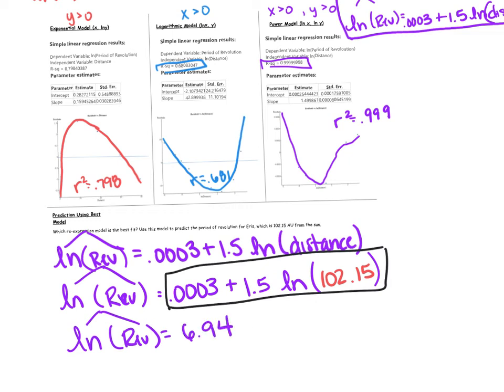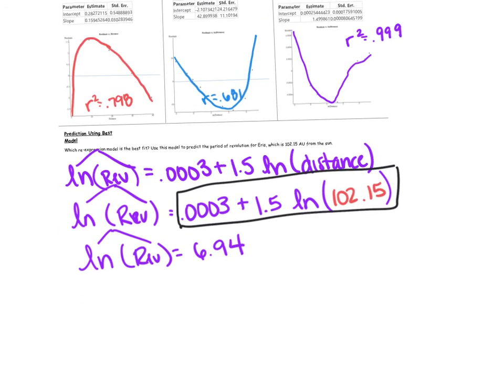Now, if you go back and look at your data, that's not going to make any sense, because you're talking about the natural logs. We need to undo the log now to get it to the actual base that we wanted. And to undo the natural log, we use its inverse base. And the inverse base of the natural log is e. So what I'm going to do now is take this side of the equation and raise it to the e power. So I'm doing e to the natural log of the revolutions hat.